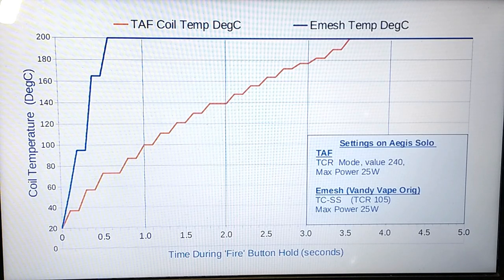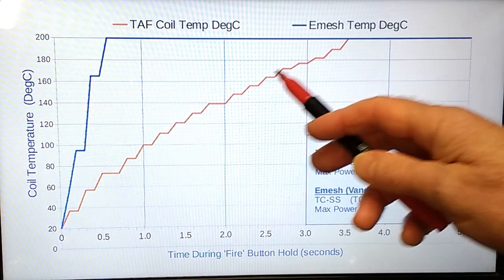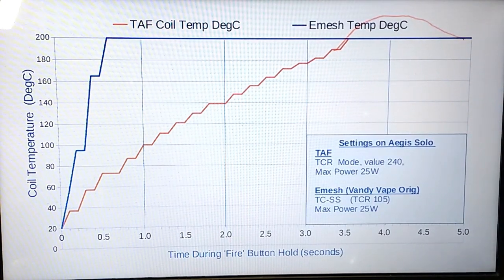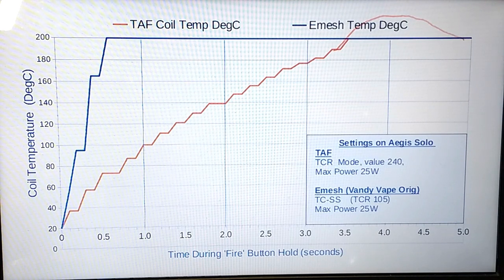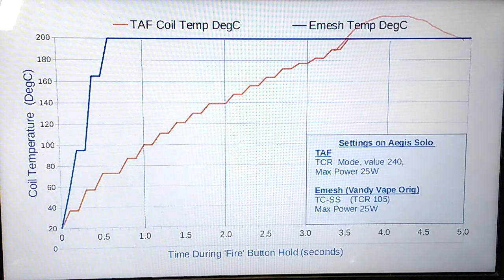The extra heat-up delay introduces the need for a bit of a technique to be developed, which has to take several other factors into account. First of these is a suspected temperature overshoot on the initial heat-up. The readings show a gradual increase up to the desired temperature, but in practice I strongly suspect that this temperature is overshooting before it reaches a stable value — and overshooting quite significantly. It's something that's a bit difficult to prove, but from the actual vaping experience it feels exactly like it. If I'm right about the overshoot, you could pulse the fire button at start-up, or maybe reduce the maximum wattage to slow down the initial heat-up and reduce any overshoot — bearing in mind also that many mod boxes have a 10-second limit to the fire length.